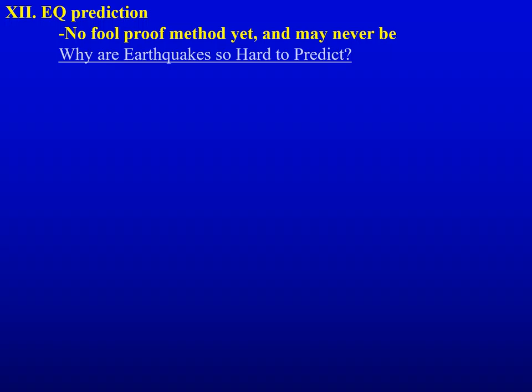So up to this point, we've talked about earthquakes. Remember, earthquakes occur as stress in the earth builds to the point where it breaks rocks. When rocks break, the energy of those rocks breaking is given off as seismic waves. The two most common types of waves are P waves and S waves. P waves are compressional waves, act like sound waves. I like to think of them as the sound of the earthquake. S waves travel half the speed, but start out at the same time. They have a distinct up and down motion.